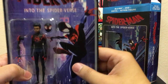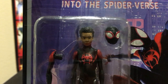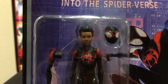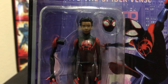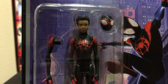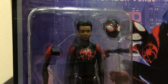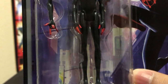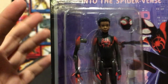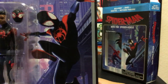Here's a good look at Miles — not a bad looking figure. So if you guys collect those Marvel Universe 3-inch figures, or want to pair them up with your G.I. Joes or whatever, this is a good way to go. Really good likeness and sculpt. Everything else is pretty plain. Articulation is head, shoulders, and hips — pretty basic. And you've got a nice artwork on the card right here.